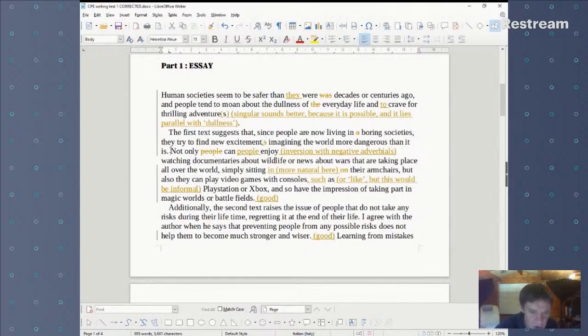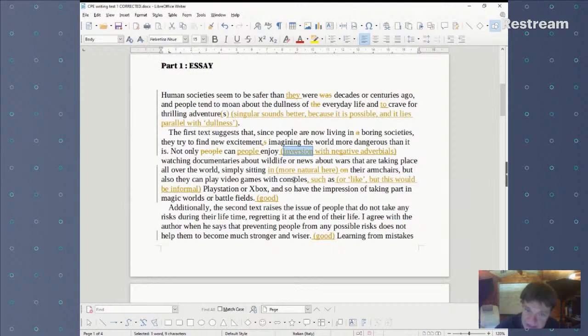Now, we've got not only, and by the way, I do like that participle phrase. I like participle phrases, and the student uses them very well. So well done. Now he's got a correlative conjunction, which is always something you ought to include in your essays. They sound very good. They sound intelligent. But with negative adverbials like not only but also, you must remember inversion.